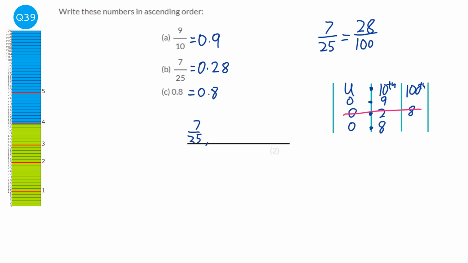The next smallest is that 8, so 0.8. So 0.8 will be our next smallest. And then the largest is that 0.9. Now 0.9 is 9/10. Now always make sure that if it's given in a fraction that you don't write the decimal in the answer. You want to make sure you write what the question had with it.